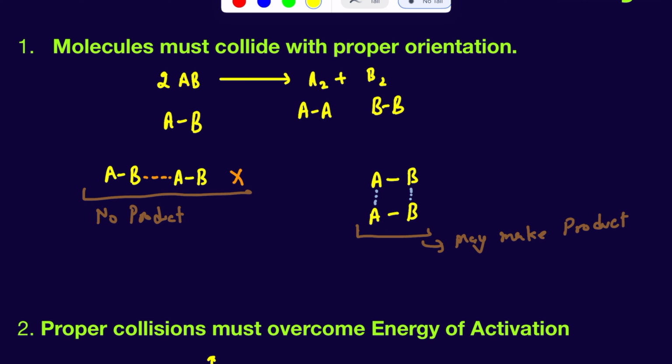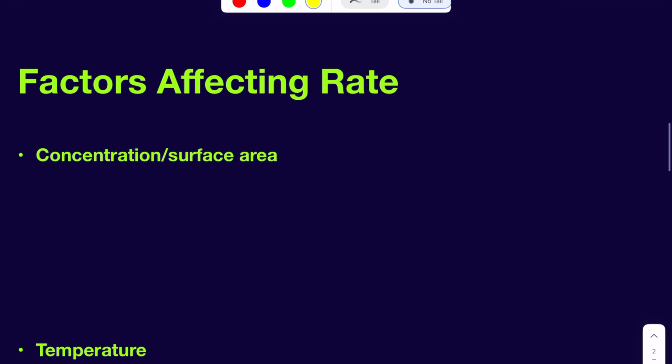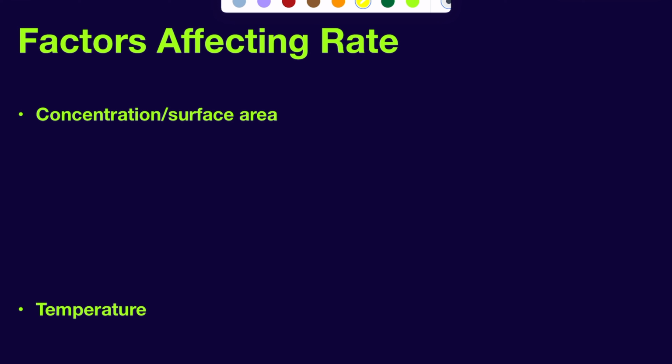So that's something you want to keep in mind. So increasing the concentration can generally increase the rate of the reaction. That's one of the things that I got here. So when you're increasing the concentration here, you would increase the collisions. You would have more collisions, and in those more collisions, you would also have more collisions with proper orientations. And sometimes you can also increase the surface area, depending on what type of phases you're dealing with in the reactants. And this is where, when you increase the concentration, we can generally say that your rate of the reaction is going to increase.